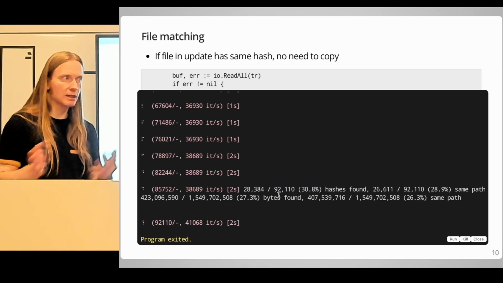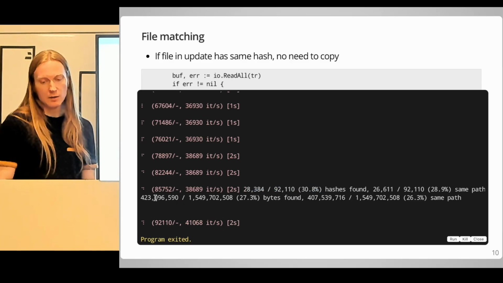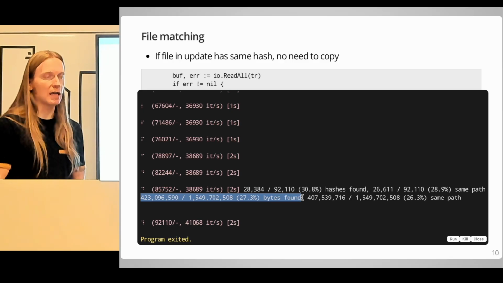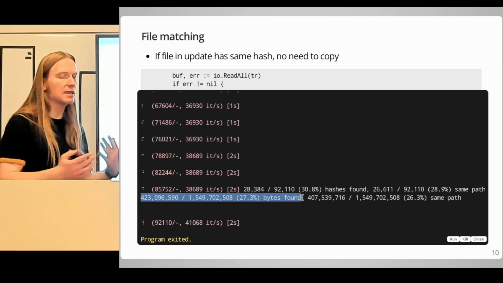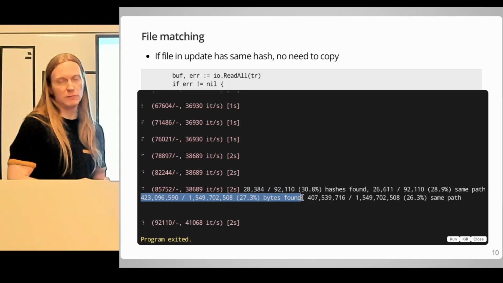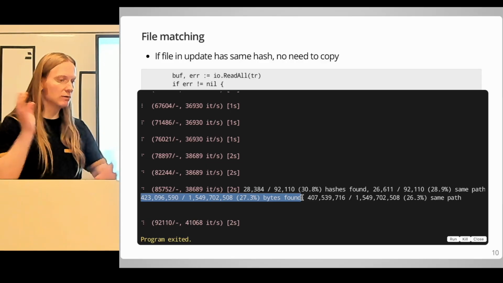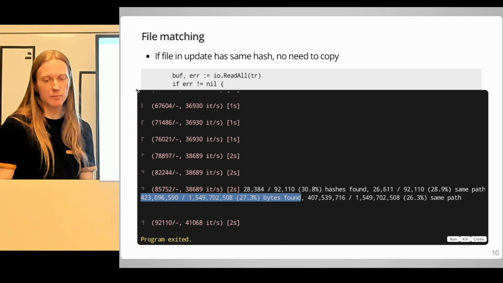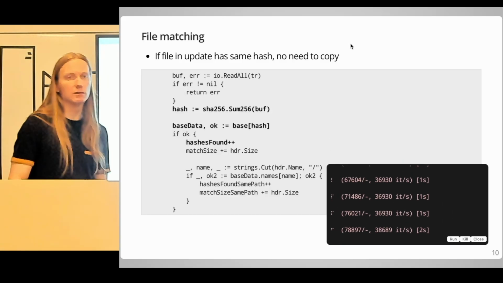It's a little different because not all the files were the same size, but 27% of the bytes, so 400 megs that we would save, are just files that are exactly the same between versions, though they may have moved around a bit. So that's an easy thing. Two data sets, just take the hashes of the files in both, compare them, and use that to deduplicate.